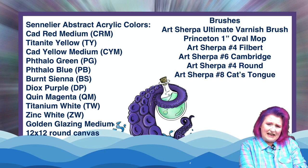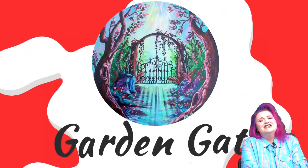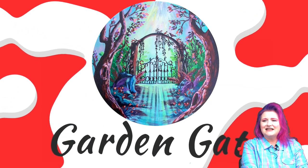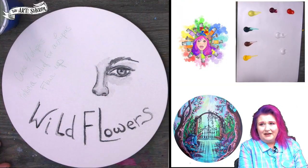I think I'm ready to just get started because this was such a fun painting, doing the garden gate. So I guess it's not the last garden, it's the garden gate. I named things 10 times. Step one is called Bad Things Happen.